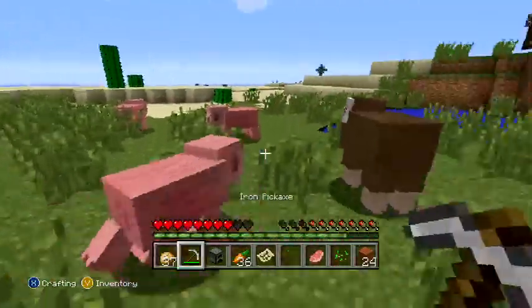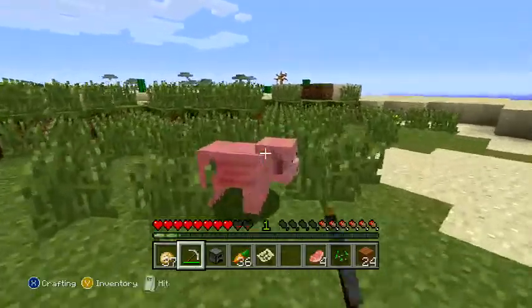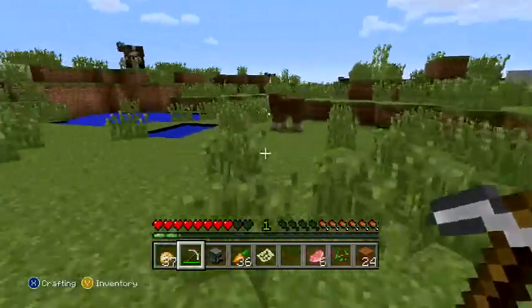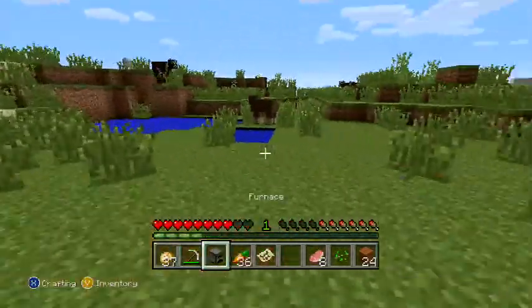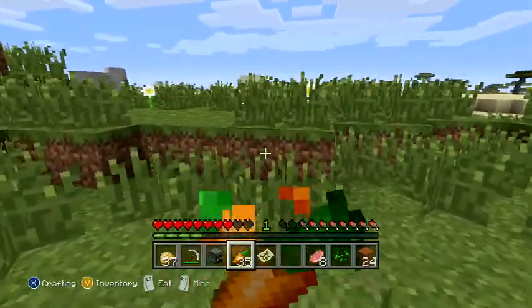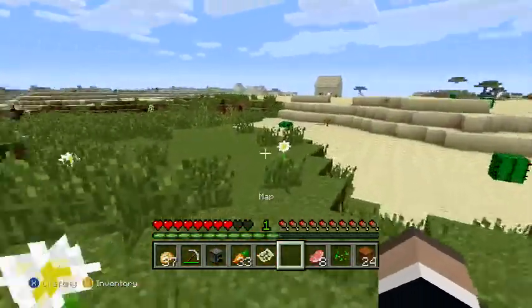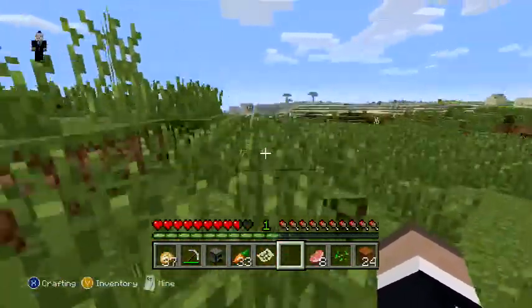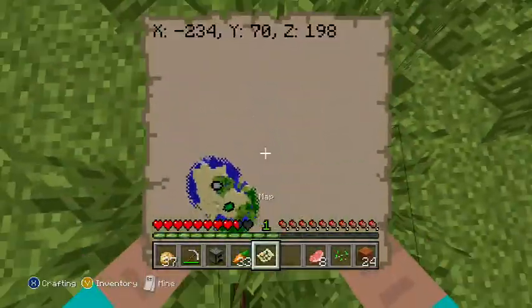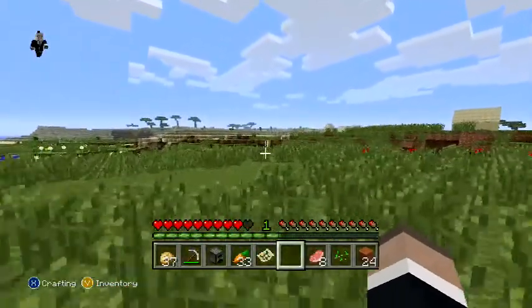I need to kill the pigs with my iron pickaxe. Perfect thing to kill with. I have to go face Jack. Get some cows, if I can see him. Where'd he go? I'll just seek him out on my map. Coming for you, Jack.